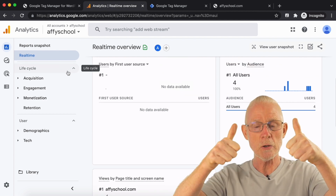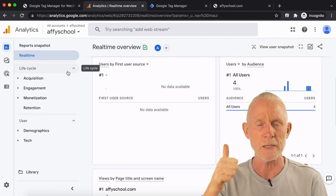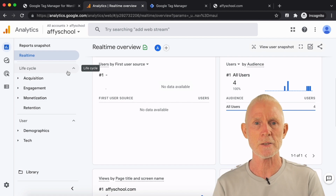So we've done basically the whole process now, and everything's tested and running. So we can be rest assured that the data is being captured, but you should come back in 1 month's time and check it all and see what's going on here and start to learn Google Analytics.